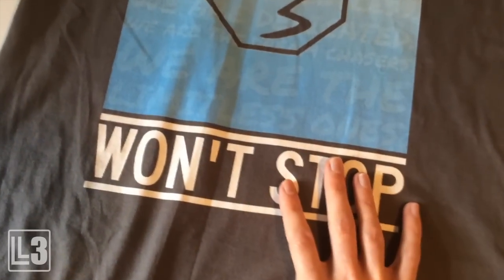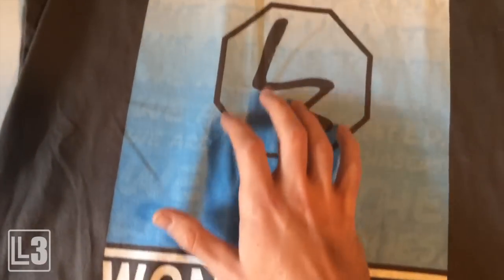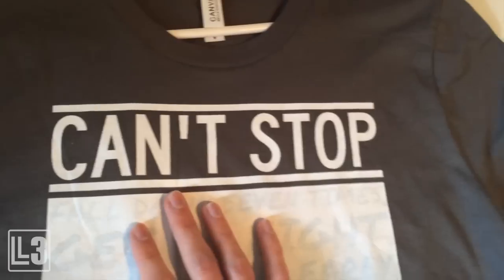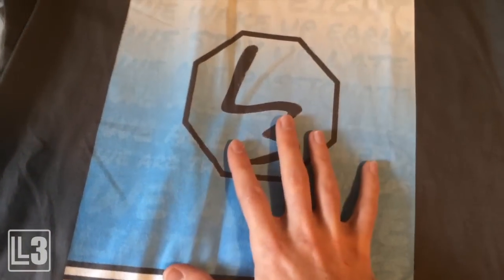So as far as that goes, Teespring has the edge by a little bit, but the actual quality of the print is relatively the same. They both, in my opinion, look really good. The inks look good. I was pretty happy with both companies as far as the ink quality goes and the colors being accurate.